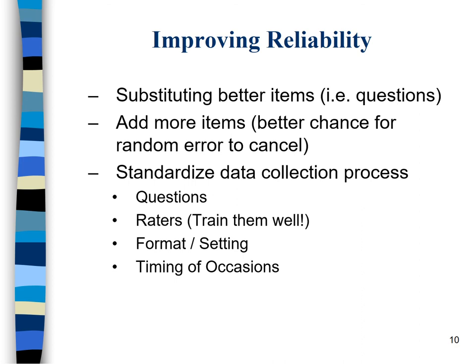A second one, although not quite as good, because we'll talk about this later in the class, is the idea of adding more items. Rather than asking 8 questions about cold-heartedness, as I started with in my example, I could improve it by adding 2 or 3 more questions to measure your level of cold-heartedness. The problem with that is nobody likes a very long survey. You may recall when we talked about parsimony with theory, simple is better, but it's got to be good. So you've got to find that balance between effective yet simple. But adding more items does tend to improve reliability because the random errors, the overestimates and underestimates, tend to cancel out.